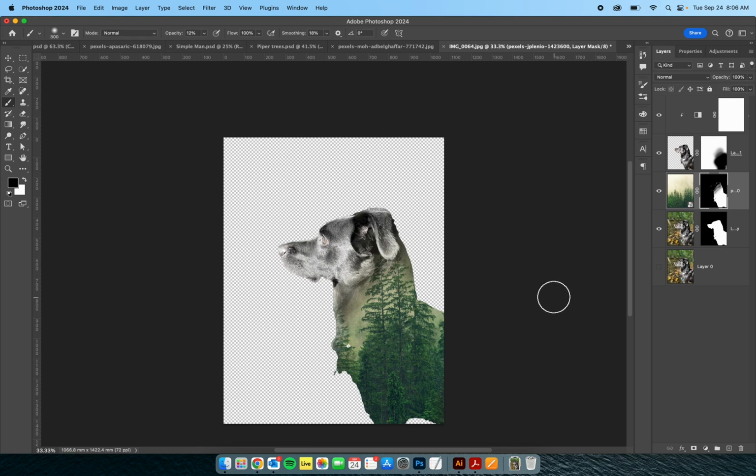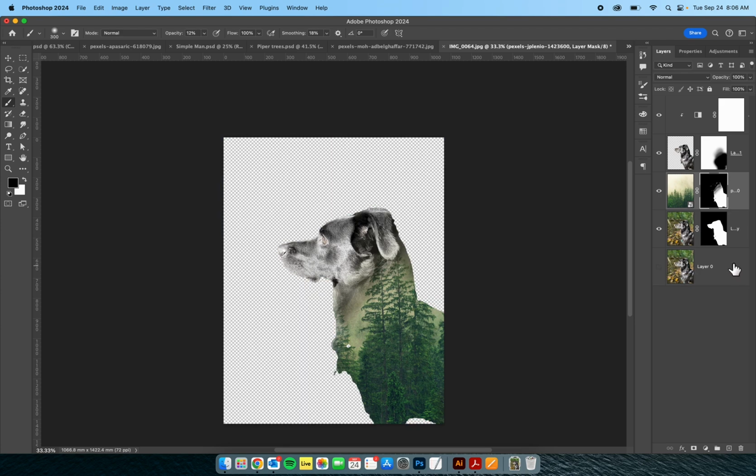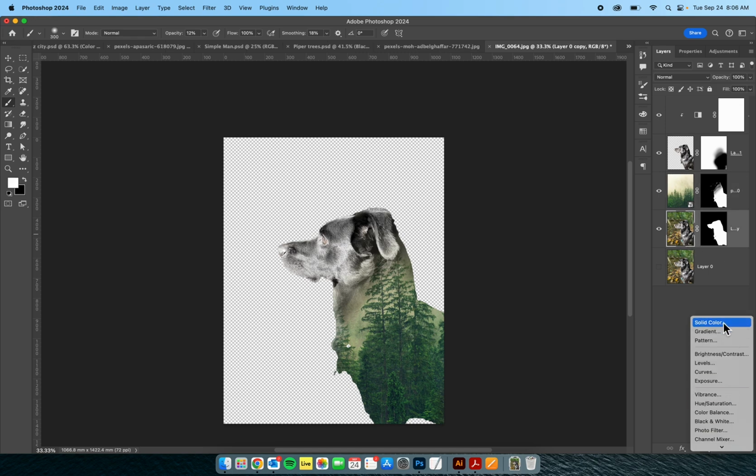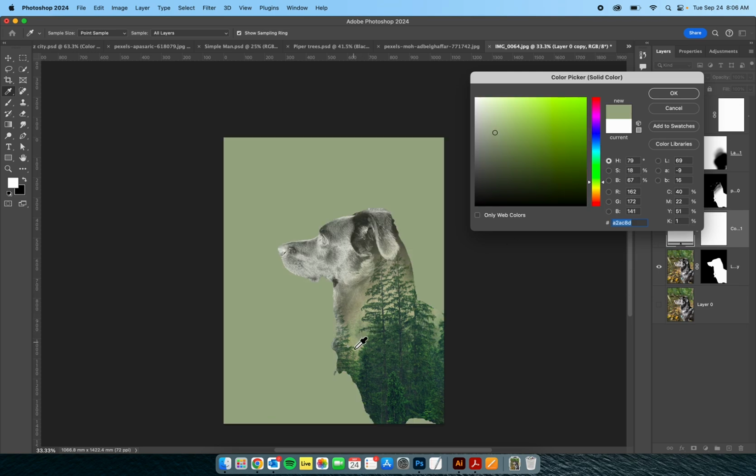Now all we would need is to figure out the background. So I don't think the original background is going to look very good, so we'll probably just turn that layer off. Probably don't need it. Instead, I might just try a solid color. And then from here, we can try sampling a color from the picture and see if we like those results.